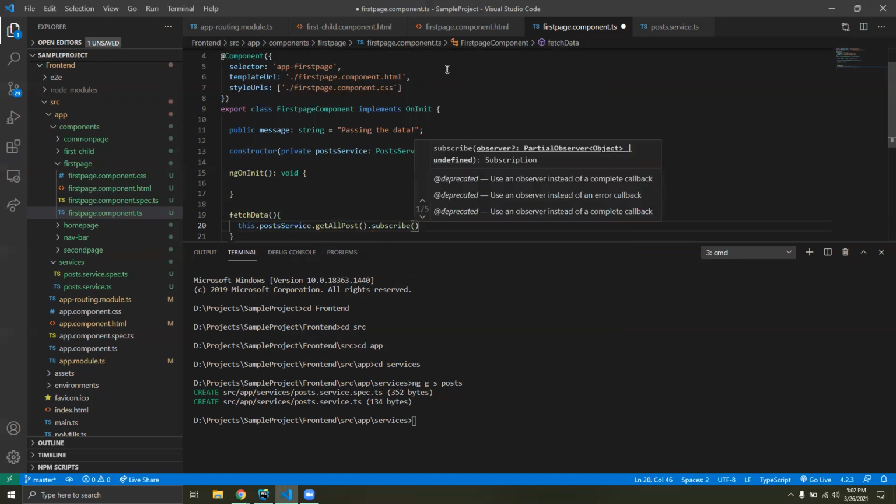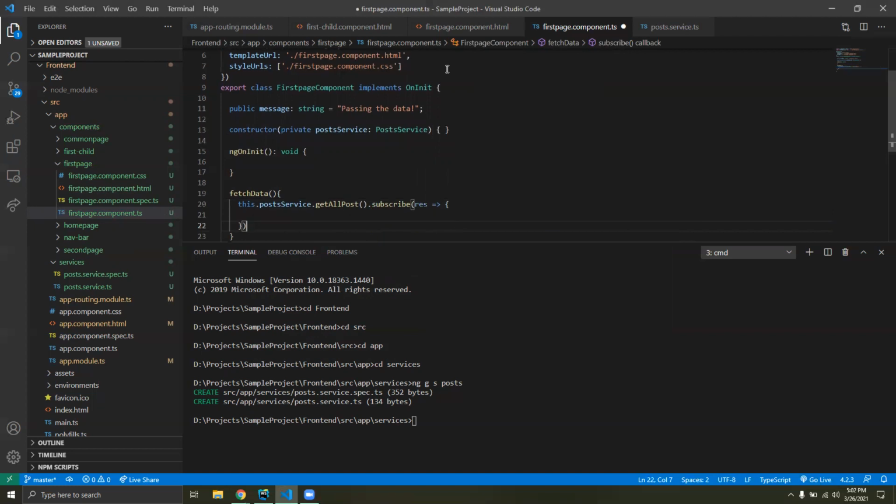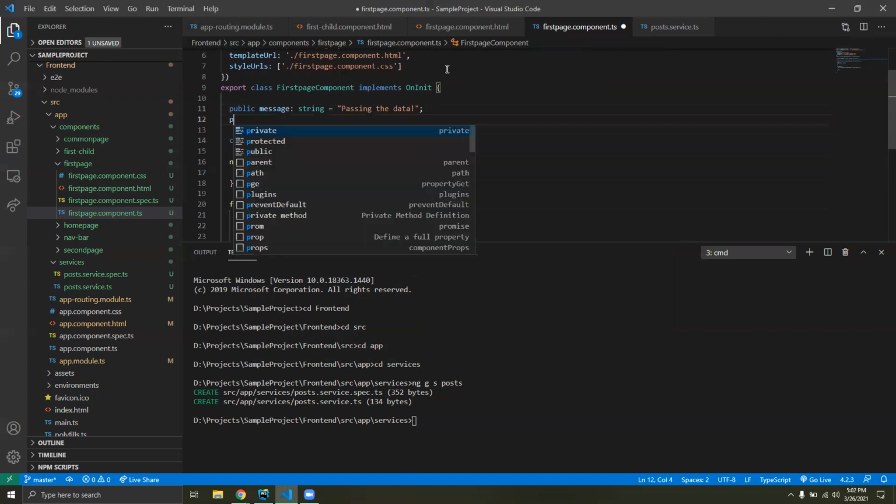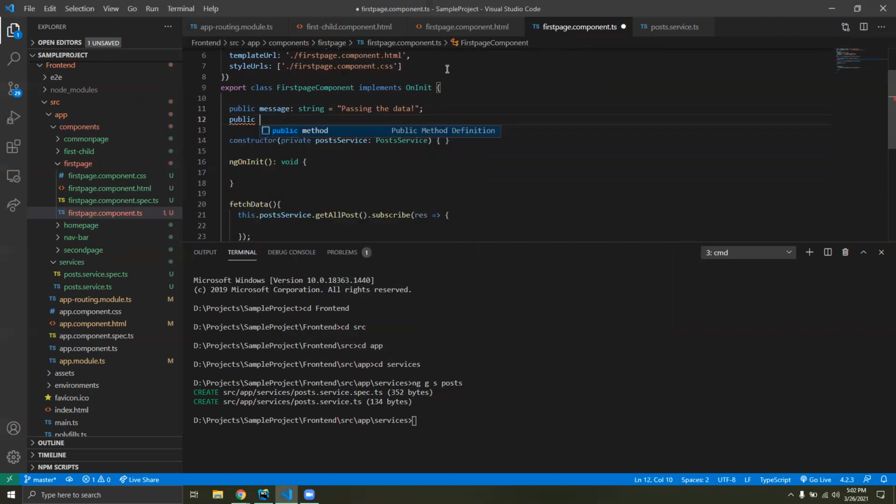We'll receive the response, process it, and store it inside a public object. Let's create it. What should we name it? Posts should be there.